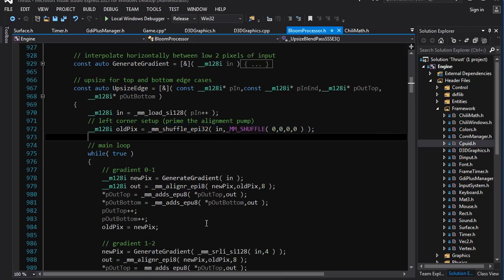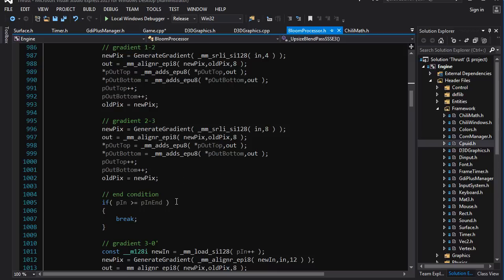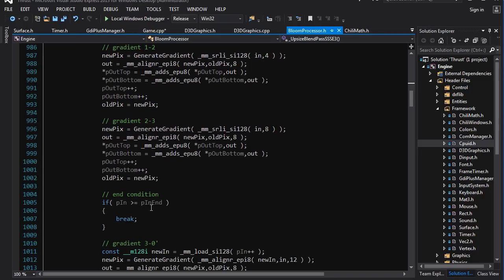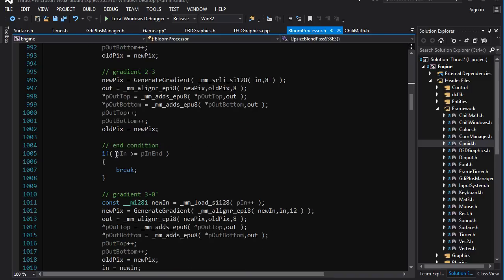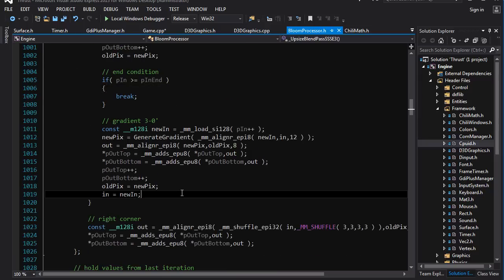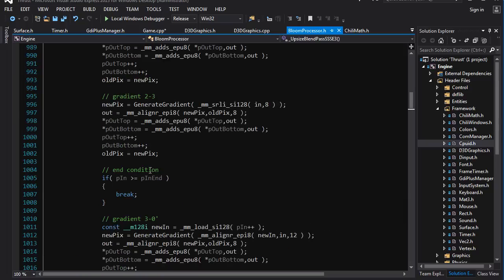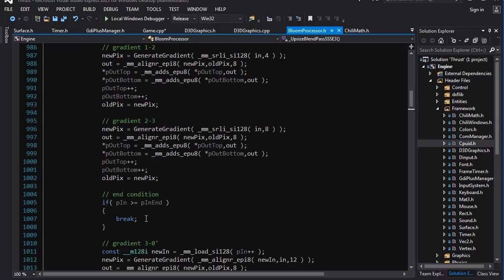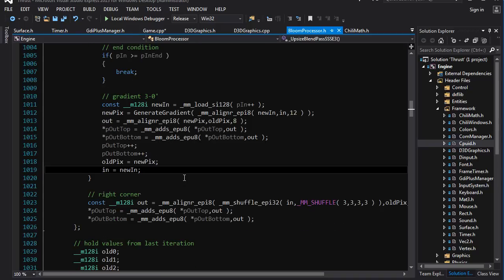And that's what we're doing here. And we do that, and we're checking to see if we reach the end pointer, the end of the row. And if we do that, we jump out. Because the very last part, it is going to actually load the new row in and do a bunch of stuff. And we don't want to do that if we're at the end. So we do this, and we jump out if we reach the end of the row.